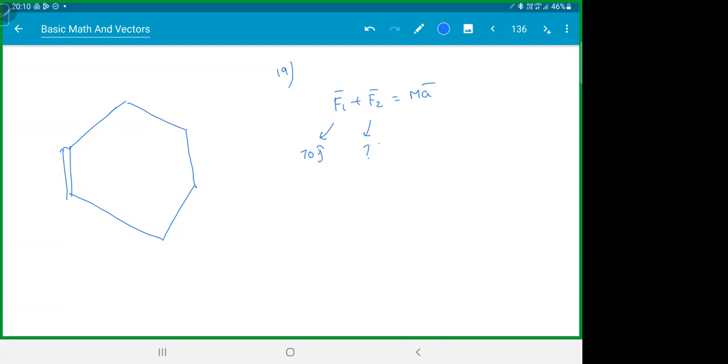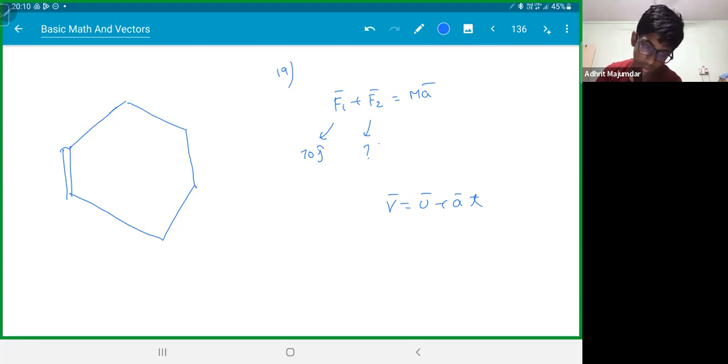Yes, sir. That, leave it for now. I'll teach you in vectors. Actually, we have to use V bar is equal to U bar plus A bar into T. Do you remember this equation? V is equal to U plus AT. That we have to write in vector form. I'll teach you this in kinematics. For now, you can ignore it. That was a mistake. I shouldn't have given that. But this is the formula you have to use. Then I got the N21.